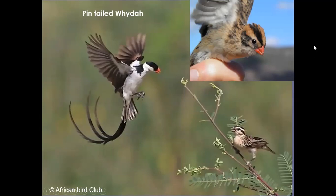So he's very aggressive. He's the guy who's going to come to your bird feeder and chase away the biggest pigeons and doves and make everybody scatter so that his harem of females can come and eat. He'll have about 3 or 4, maybe even more females, and he will be flying up above them just like what he's doing in this photo, and he's going to make sure that everybody else stays away.